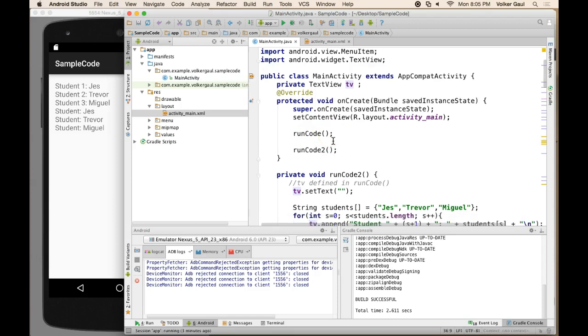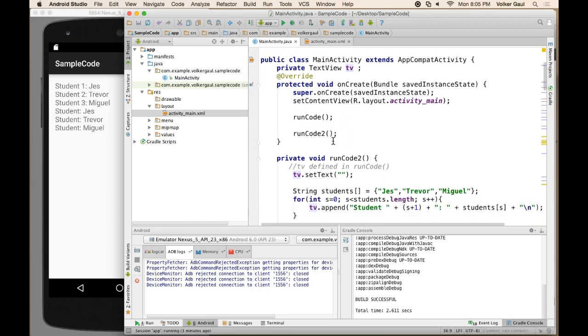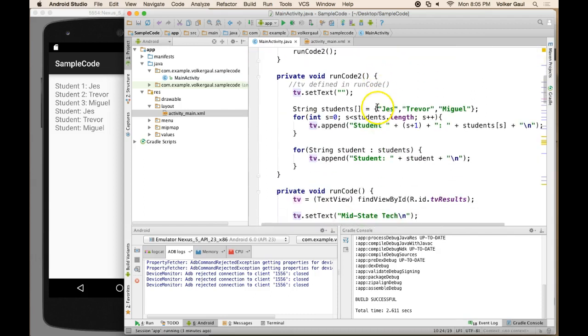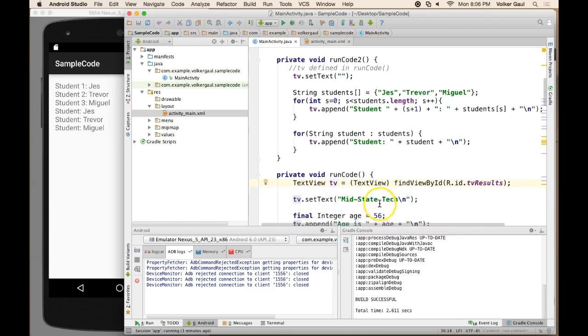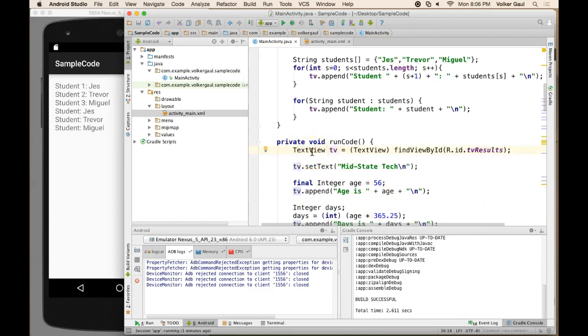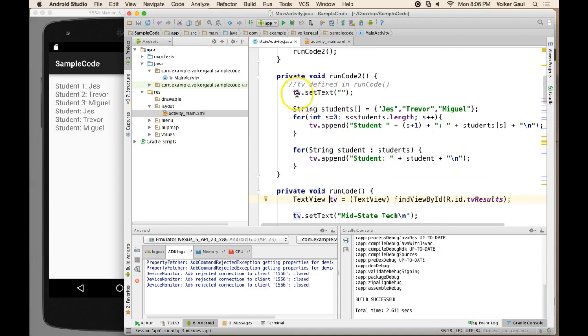Thanks, Jess. Good catch. So here I declared my text view pointer called TV. If you say text view down here, this method, run code, still works well, but it's using its own copy of TV instead of the one up above. And so then when you hit this one, it says what TV. It's not defined because this defines a different one, there's 2 TVs.